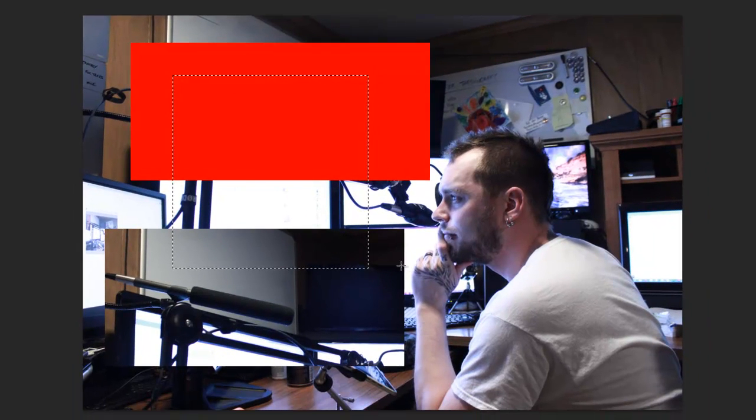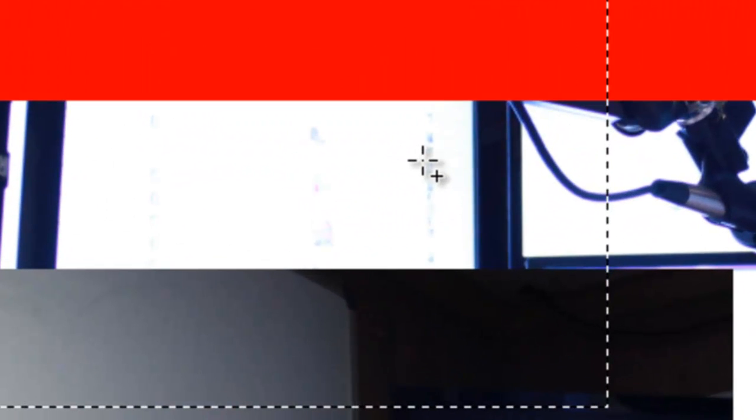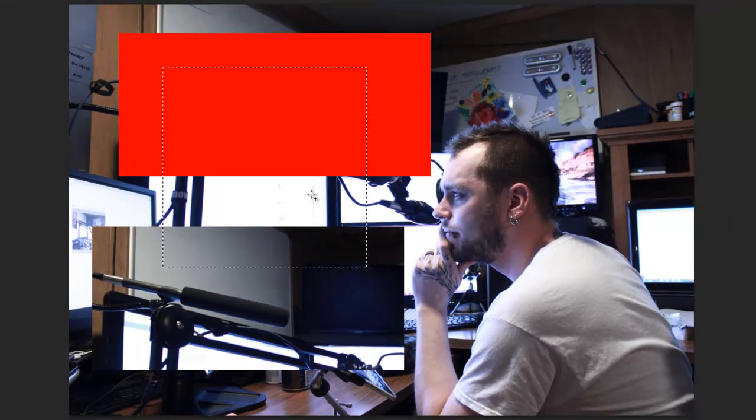Now it's important to note that you hold Shift after clicking and dragging, because holding Shift before you click and drag is a different function. This allows you to add to your selection. So if we hold Shift before we click and drag, you'll see a little plus sign show up next to our cursor.